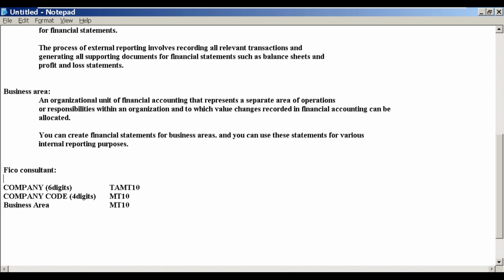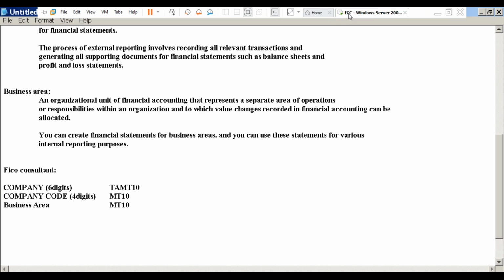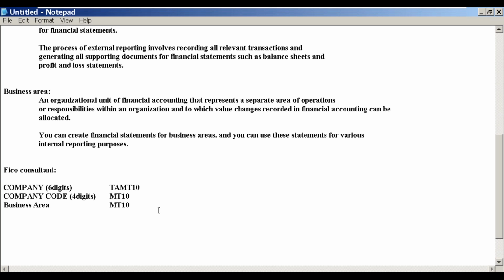Use the chat box and type. Okay, we can create a company code in two ways. One is following the menu path, or sometimes we can create it by entering the transaction code.